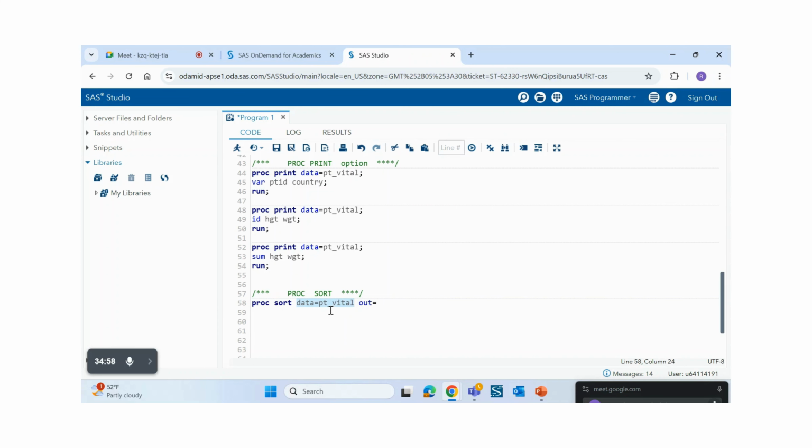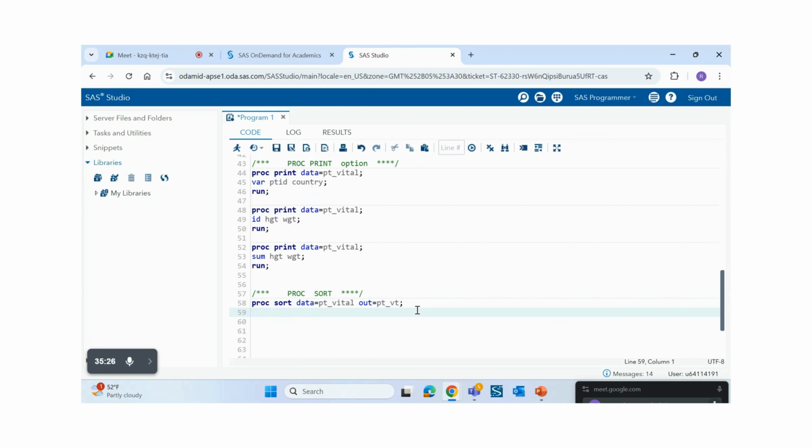Data equal to means this is the input, and out means the data from pt vital will get copied to the out data set. You can say input and output data set. So pt vital becomes my input data set and out becomes my output data set. Suppose I'm writing pt underscore vt for vitals.